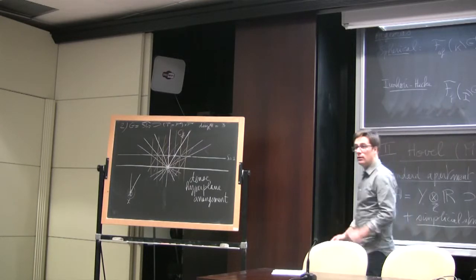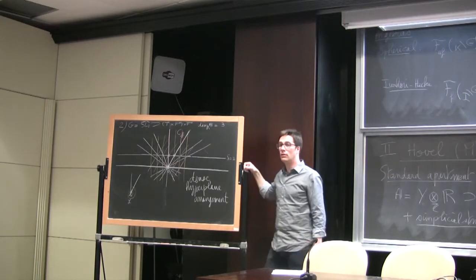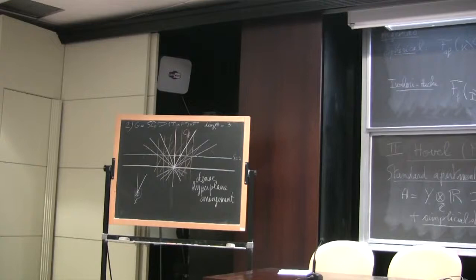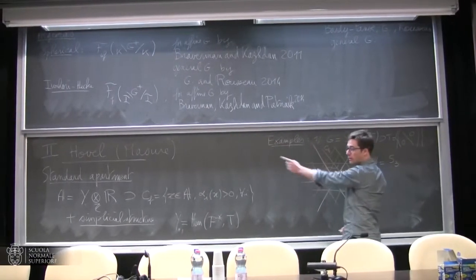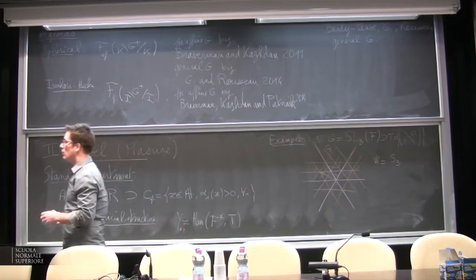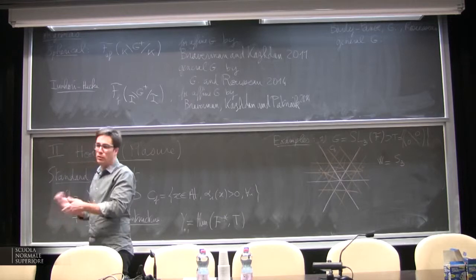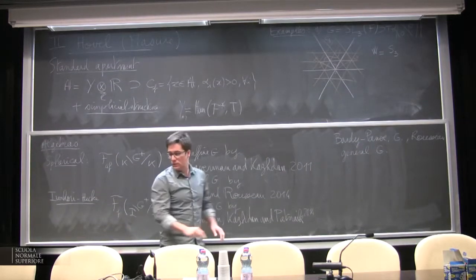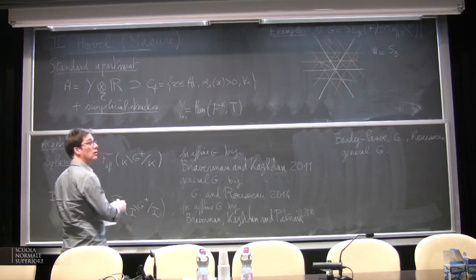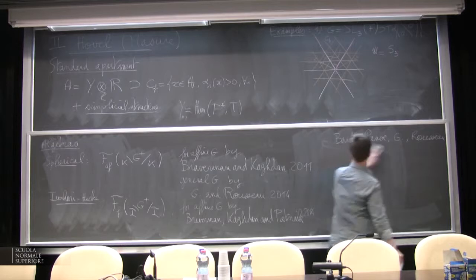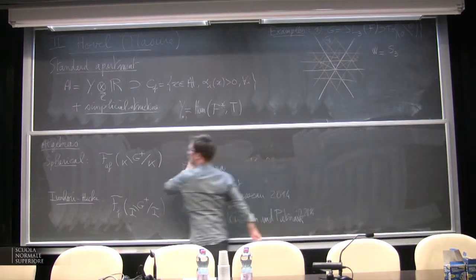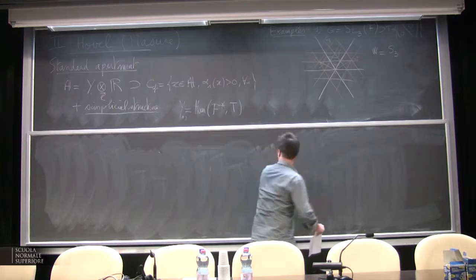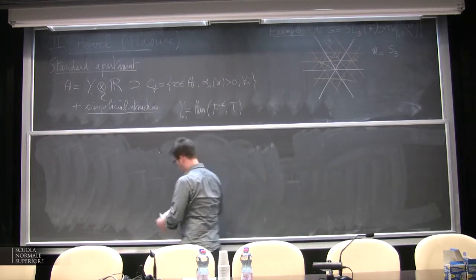But we still have neighboring alcoves, like adjacent ones? No, this is not very connected. If you are here and here, then there is a path going there, and it makes sense. And there, it doesn't make sense anymore. It's a bit complicated, but you can still do something. And then of course this is only the apartment.